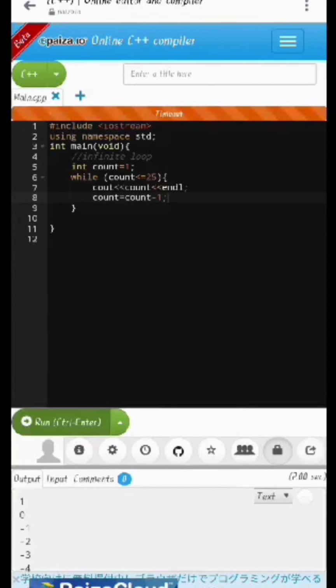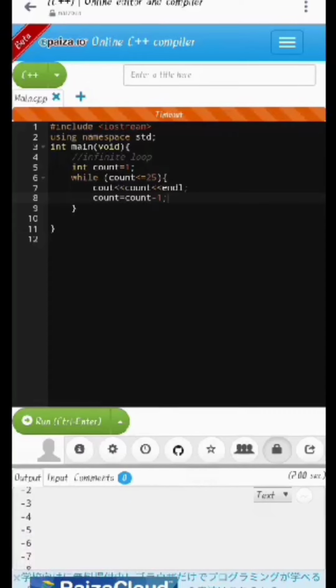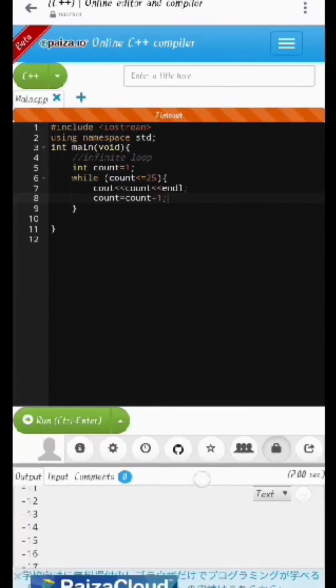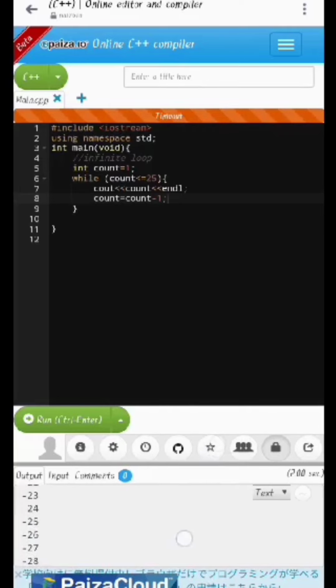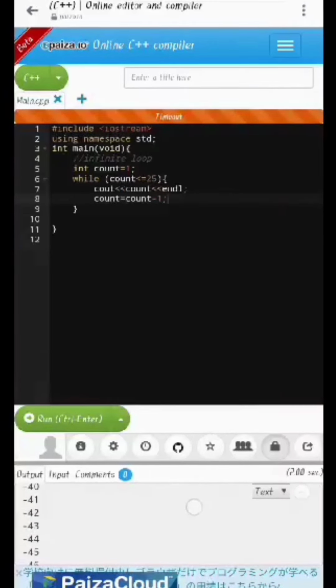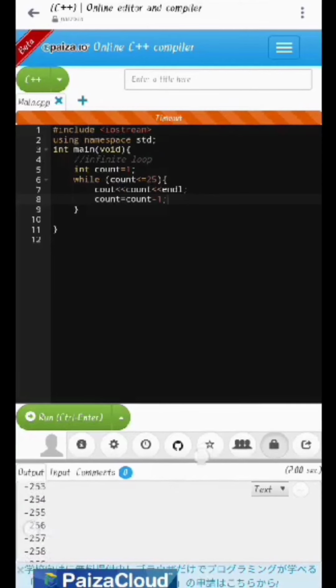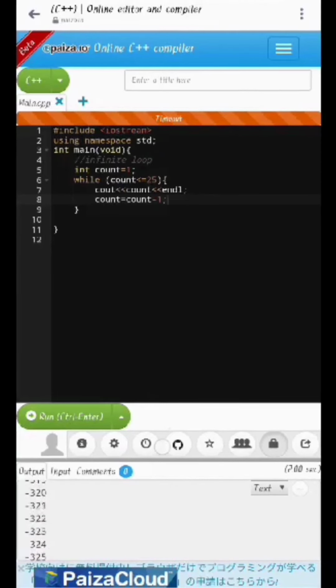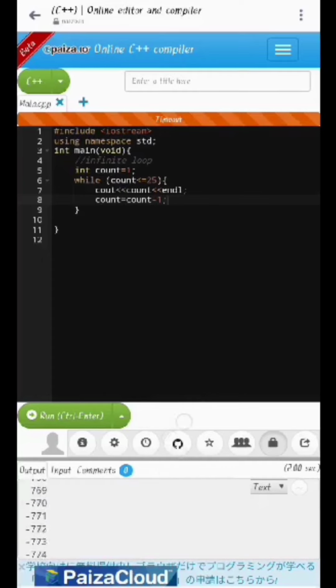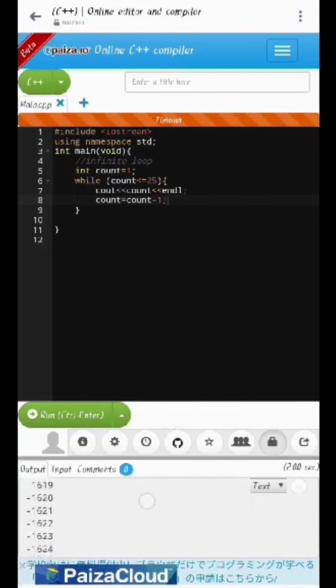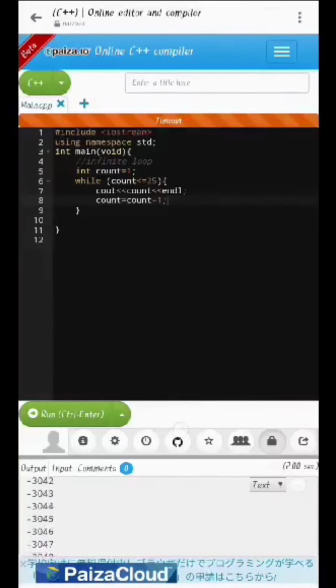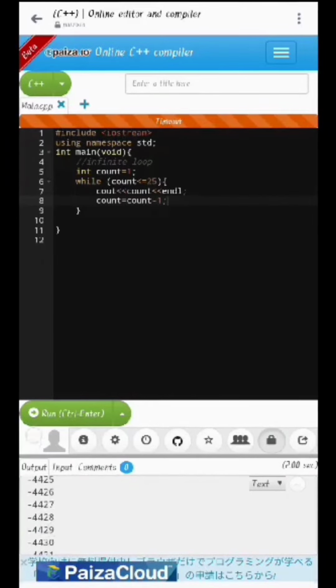Ayan po, as you can see, may timeout po na nakalagay sa itaas. So, it means successful po yung program natin. Kasi ang infinite loop po ay may mag-o-occur na timeout, kasi i-stop nyo yung lalabas na result or yung numbers.